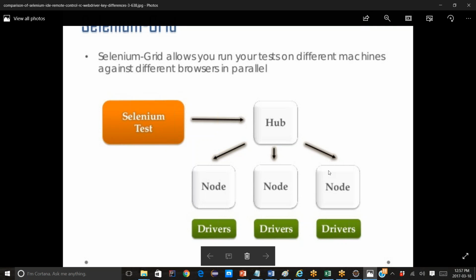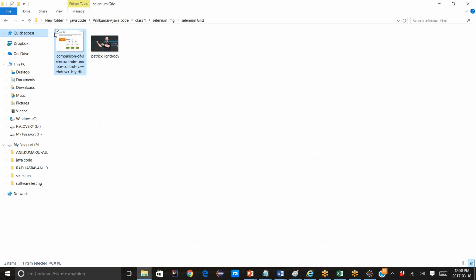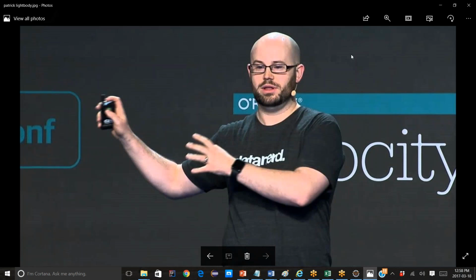Let us say Selenium WebDriver takes 1 hour to execute a program in the Chrome browser. After that, 1 hour for Internet Explorer. After that, 1 hour for Opera. And the next 1 hour for Safari. There are 4 browsers, total 4 hours. But using Selenium Grid, in 1 hour you can run all the test scripts in all 4 browsers in one stretch. That is the greatness of Selenium Grid. I think you understand the greatness of Selenium Grid. So Patrick Lightbody is the person who is responsible.